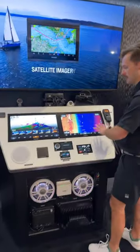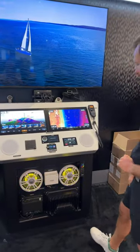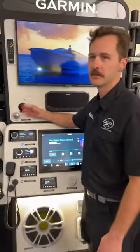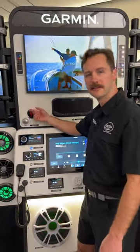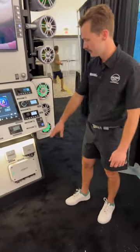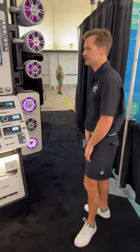We'll go the long way around. This is a clean display — like a glass bridge setup with dual flush-mounted displays, super clean and easy. We'll talk about the new BlueNet in a minute. Let's round off to the audio area. We did a video earlier that was really cool where you increase your speed and the volume actually goes up. Let's see if it'll work — audio goes up, boat slows down, dims back down. How cool is that? That's capable on a lot of their new black box units — I believe that's the MSWB675.